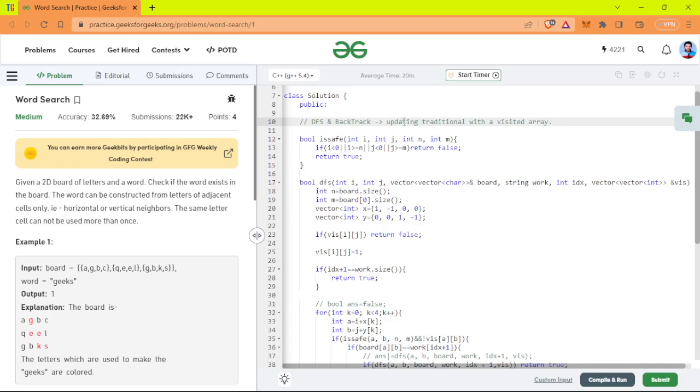That is the basic concept. Backtrack is also similar to DFS: we start from one point and go till the end, and check the condition, which here is that the final word should be similar to the given word.